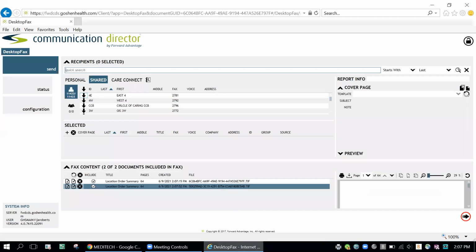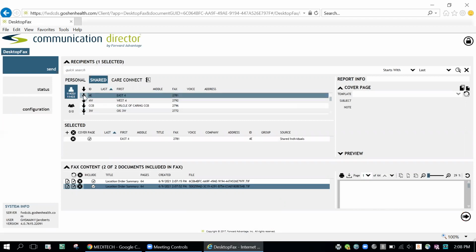Once my desktop is up, then I will confirm that I have one of 64 pages. This means that obviously it's going to send all of my 64 pages that I've printed out in the report. I select my location.